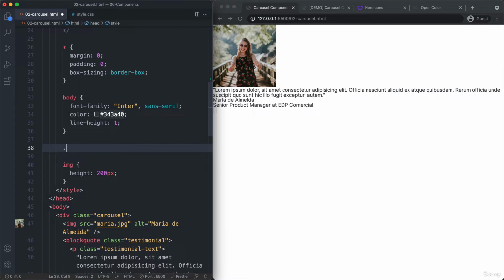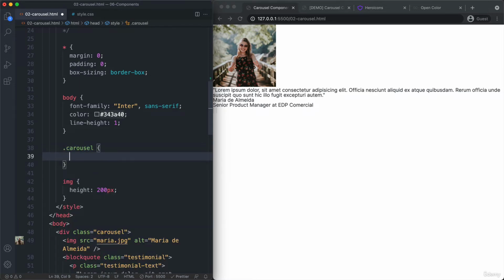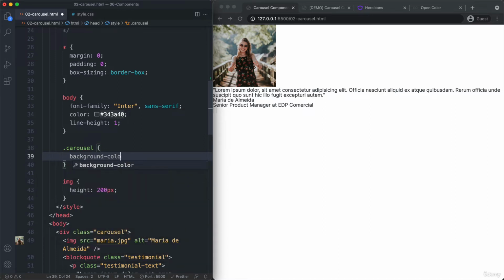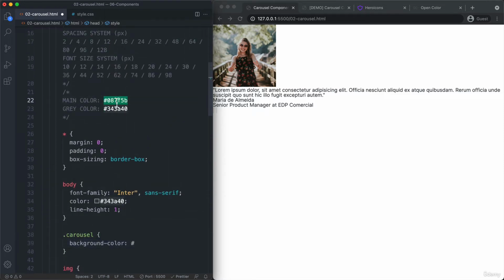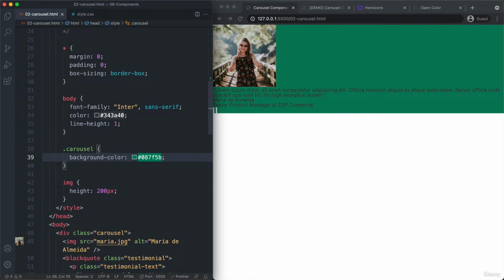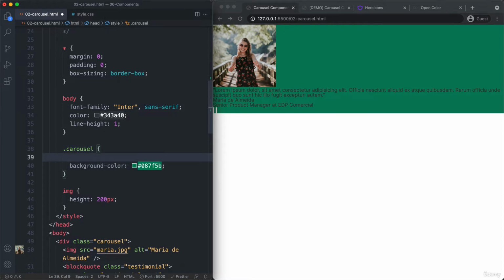And so let's add some styles for the carousel itself. So remember that the background color of this element is that green color. So by now you know that is the background color property. We haven't used our green yet. So copying that here. Nice. And what we also want to set first actually is a width.